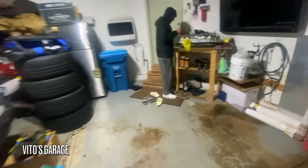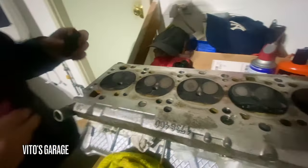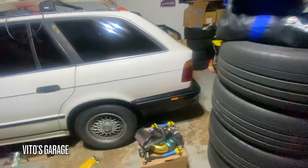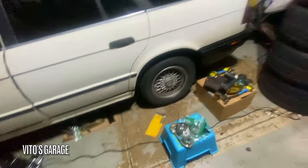Amazing machine. Vignesh is starting to clean everything here. Cleaning this apart. Okay, well, all the parts, everything labeled. My project for the next month.